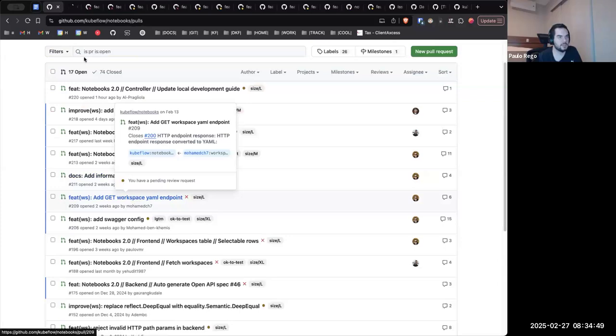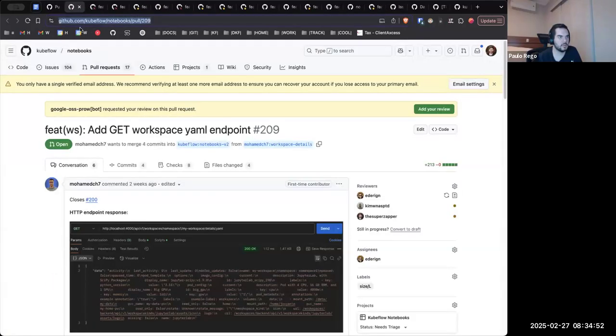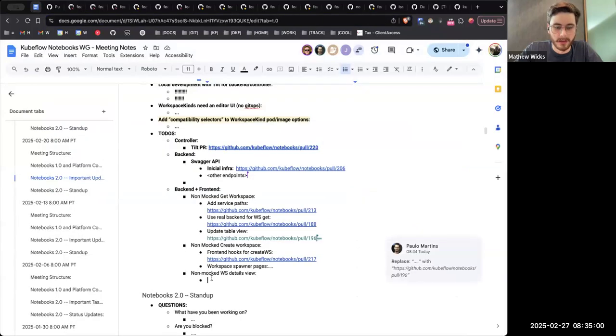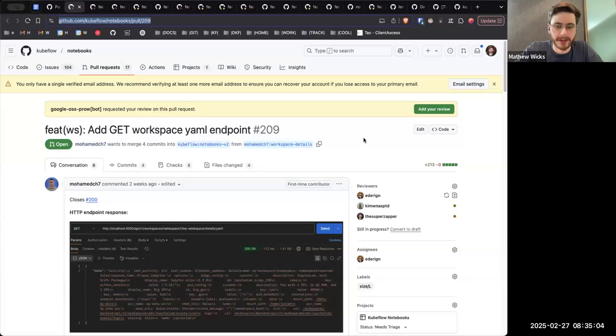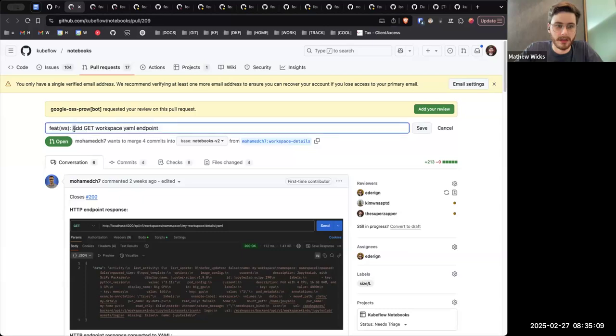This one. Yes. Thank you. Feel free to, if you need to go, that's fine as well. So this one is get workspace YAML endpoint, that's fine. Add get WS YAML.